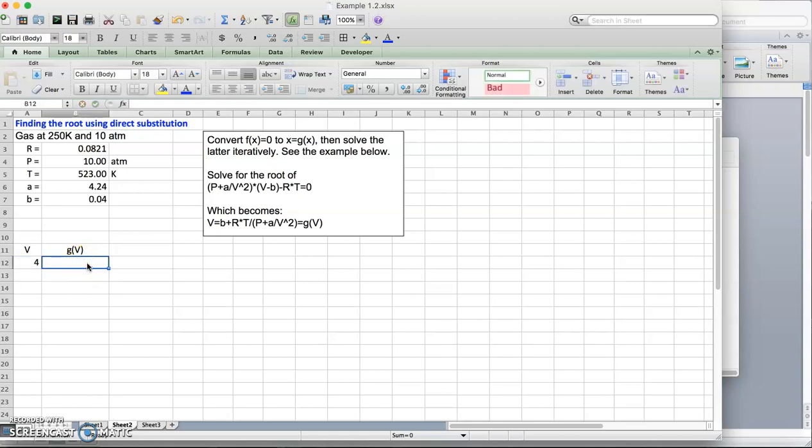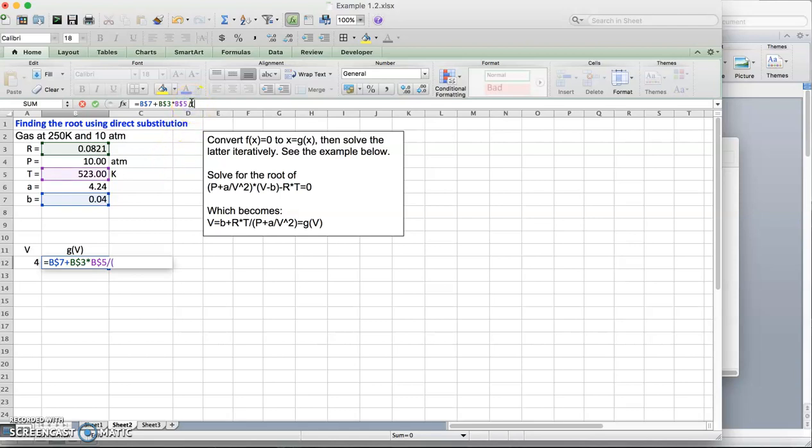To evaluate g of v, we start with the equals sign, and then we have to type this equation exactly, b plus RT. So what is b? Here's b, I'm going to click on that. Since b is a constant that is not going to change, we have to put a dollar sign in front of the numerical index. So put $7. Alright, so this is b plus, look at here, R times T. So what is R? It is this cell. You have to freeze the numerical index, so here's a dollar sign before 3.1, times temperature, which is this cell, and that is constant too. So we have to freeze the numerical index. And then divide by, so here's divide.